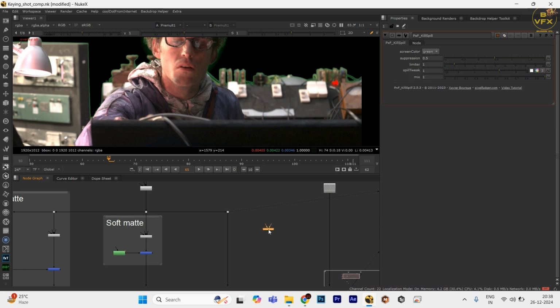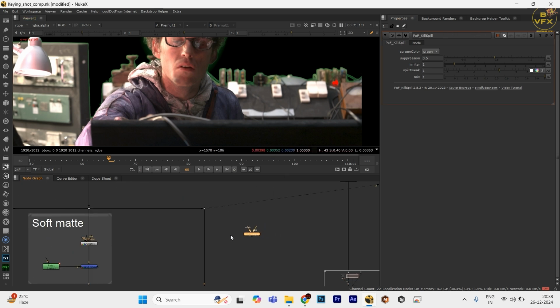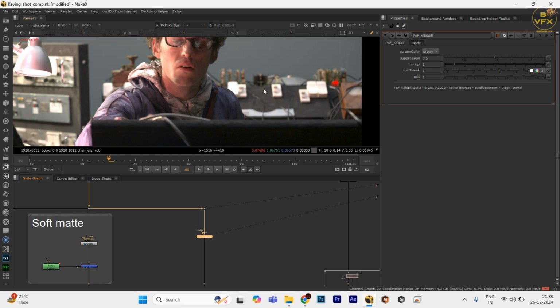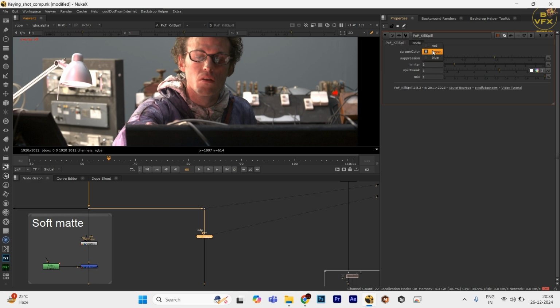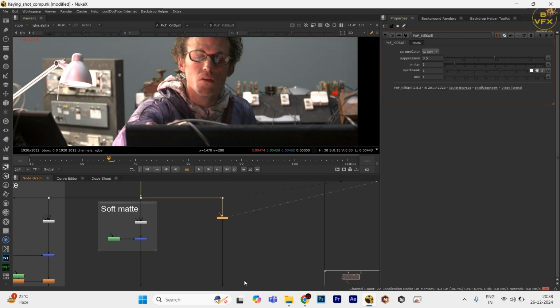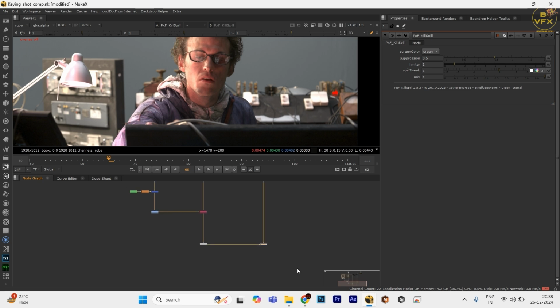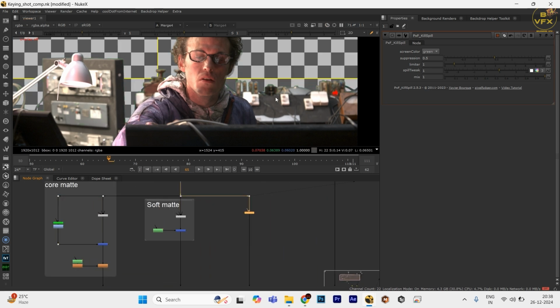What this node does is suppress your screen color. In simple words, like I have an image channel, just put this in the pipeline, and it will automatically suppress our green color. If you have a blue screen, just go to blue. Obviously red, you don't have a red screen, right? So I have just put it this way. I'm not going to change any color settings, just for the sake of this video. Now if I show it, see, all my green color has been suppressed.